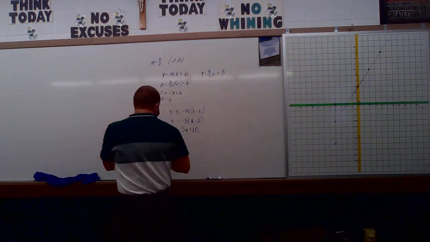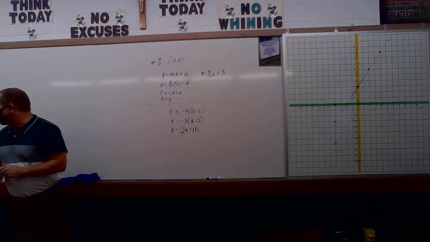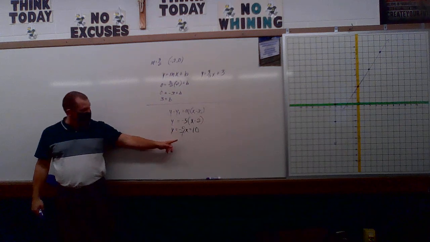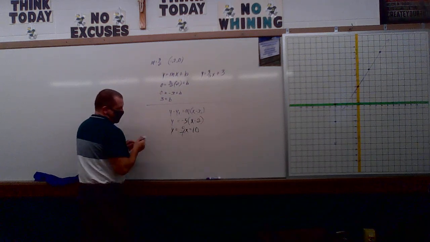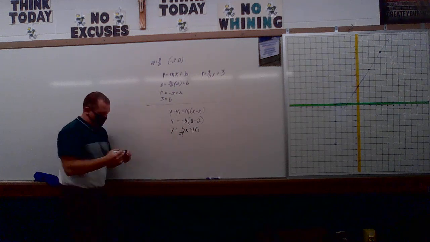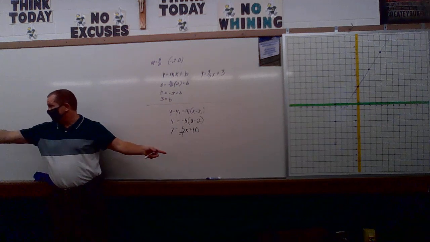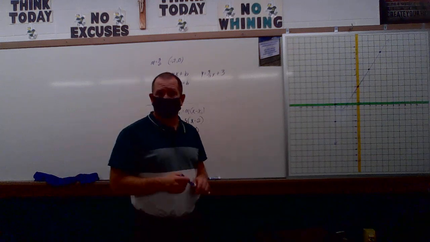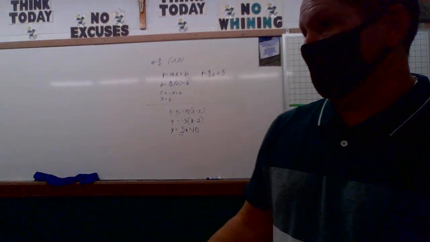Right. Remember, when I have my slope, and it's negative, that negative either goes to the top or the bottom, but not both. So when Hannah says down 5, then I'm going to go right 1. If I switch my negatives, I can always put the negative on the bottom if I want. Then I would have gone up 5 and left 1. But it's essentially the same thing. And then I just need 3 different points so I can draw a graph. Does that make sense to everybody?